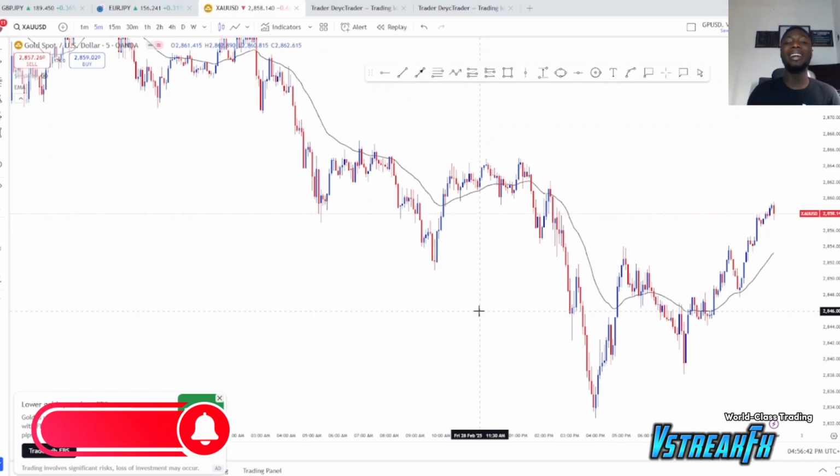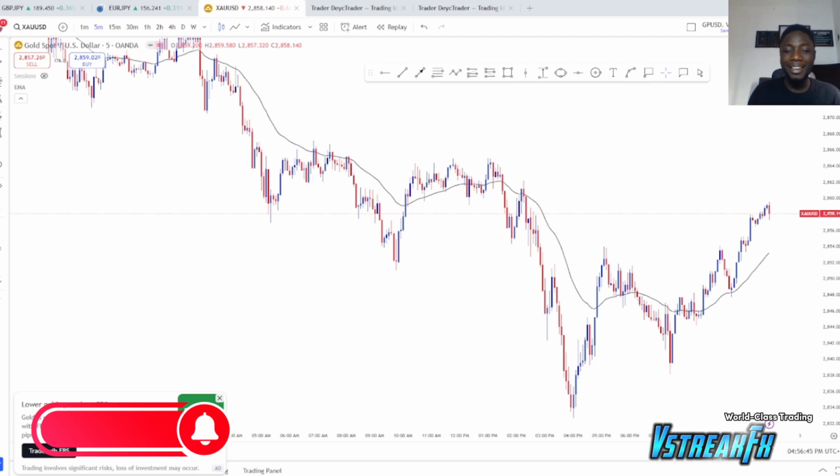The first component which you will learn today is market structure. You can't take market structure from any strategy you want to trade out there. You can't skip identifying where the market is going, because how will you know where the market is going without understanding market structure? And what is market structure? I'm sure you've always heard of it, but sometimes most of you trade it wrongly. And what is it all about?